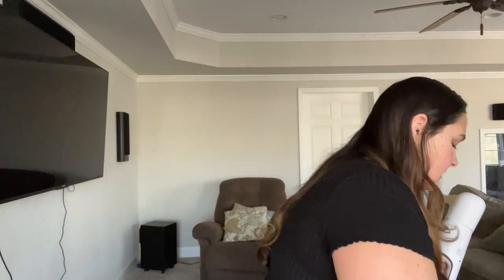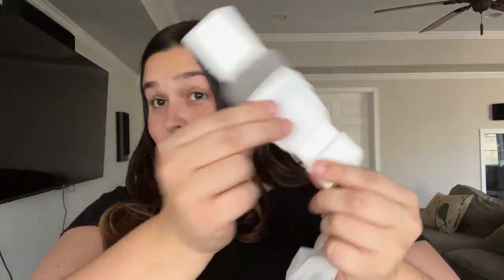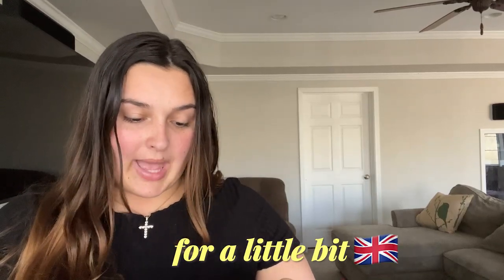Not the strongest suction. Are there multiple settings? Okay, so there are two settings. Maybe it needs to be charged, but I have heard good things about this, and it also has this little vacuum attachment for the seats. Okay, it most definitely was dead, because it says if you plug it in and it blinks red, it means it's dead, and if it's blue, it means it's fully charged. So we're gonna let that sit for a little bit.